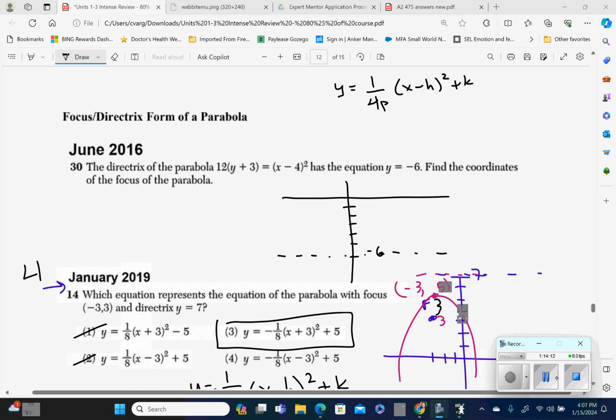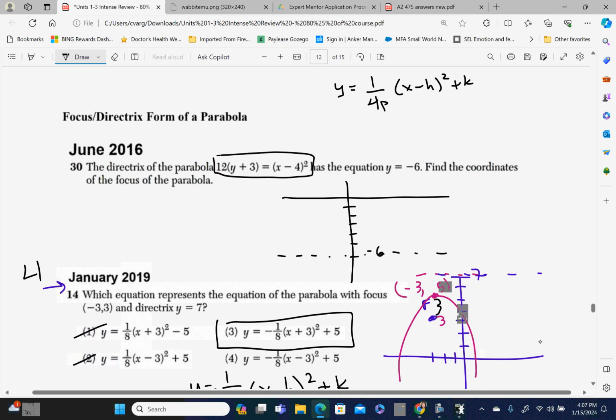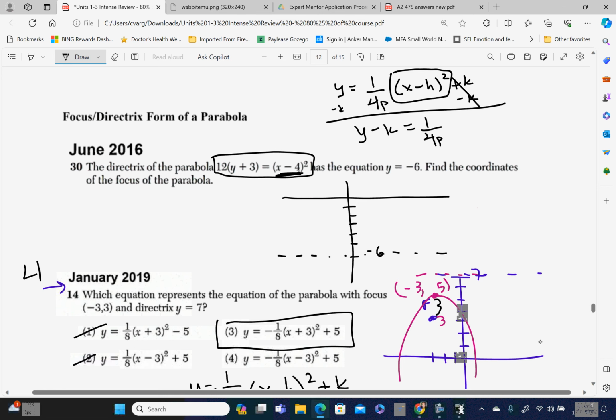Okay, so this is why I call this a level 2 problem. So you see this format, the way that they wrote it, they have this x minus 4 squared by itself. They have this part right here by itself. So let's move things over. Let's move that k over. Boom. Straight algebra 1, nothing crazy. 1 over 4p x minus h squared. Okay. You have to get that x minus h squared by itself.